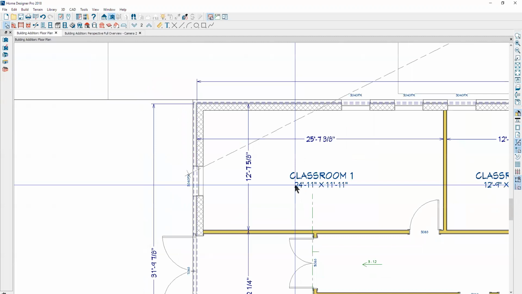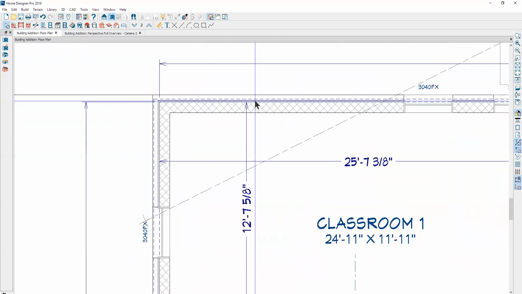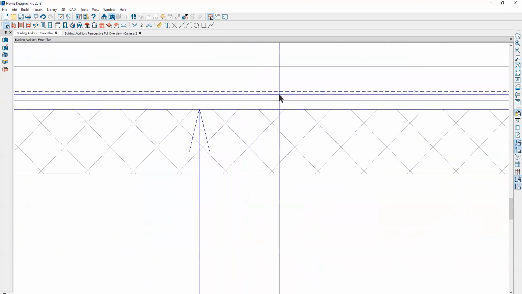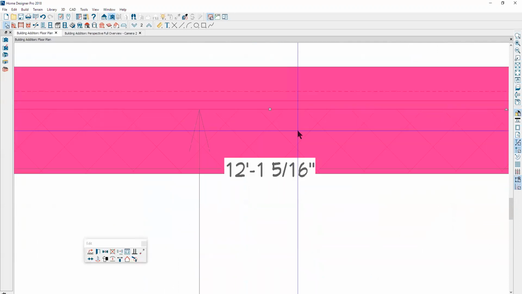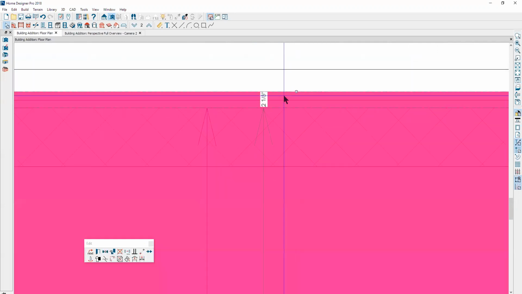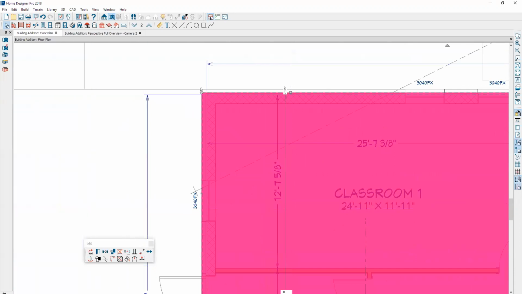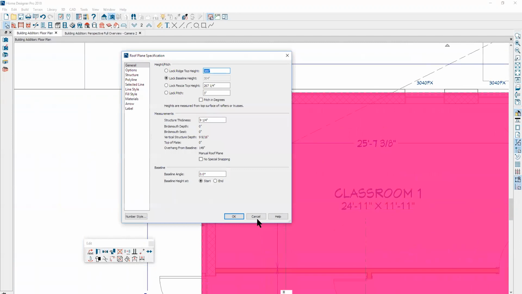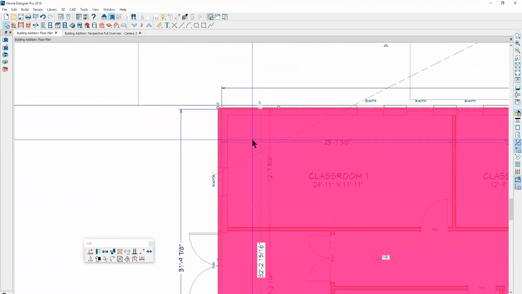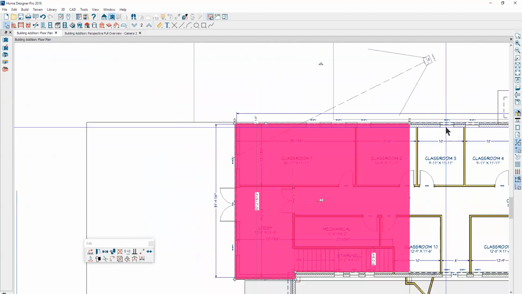Well, where's the roof planes at? I thought that dashed line there might be one, but that's part of a wall. What's that? Is that a roof plane? It is. Okay. Well, I think I found the problem.